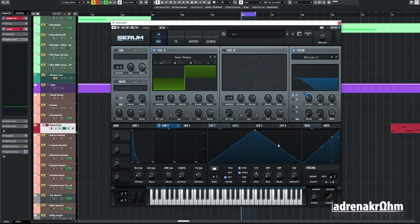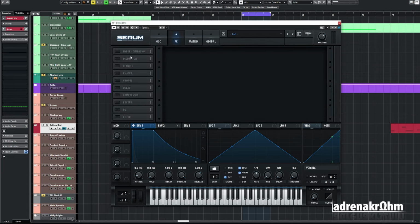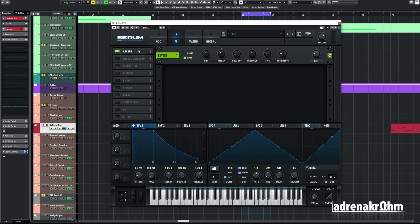It's starting to resemble what I'm after. Let's turn the resonance up a bit. Then on the amplitude envelope, let's extend the release of that. Let's add a touch of, I say a touch of, a lot of reverb.